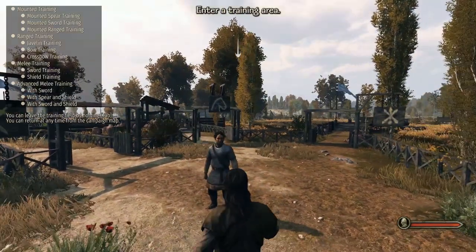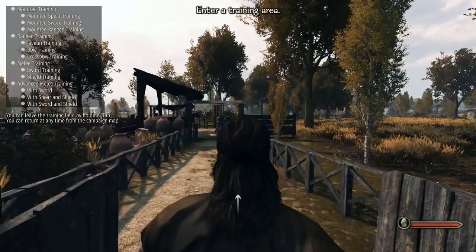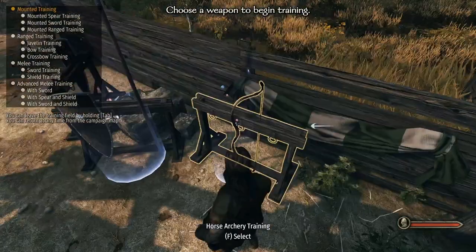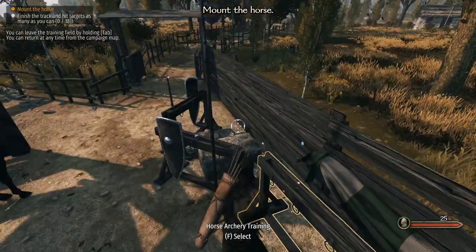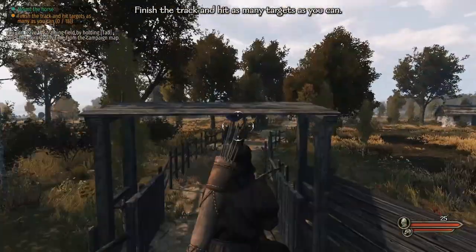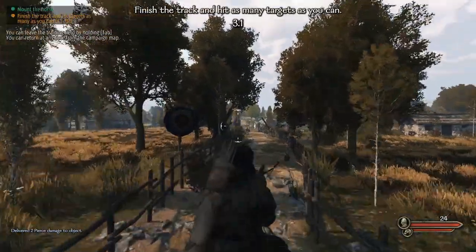WASD, obviously, to move around. Enter a training area. So you can see this one's got a horse on it. So we're going to go straight for the horse by here. We're going to go along by here. We're going to pick up an archery set by here. We're going to jump on the horse with F. And then we're going to just ride along. And as we're marching along, we've got to try and shoot the target. You hold down left to shoot them.